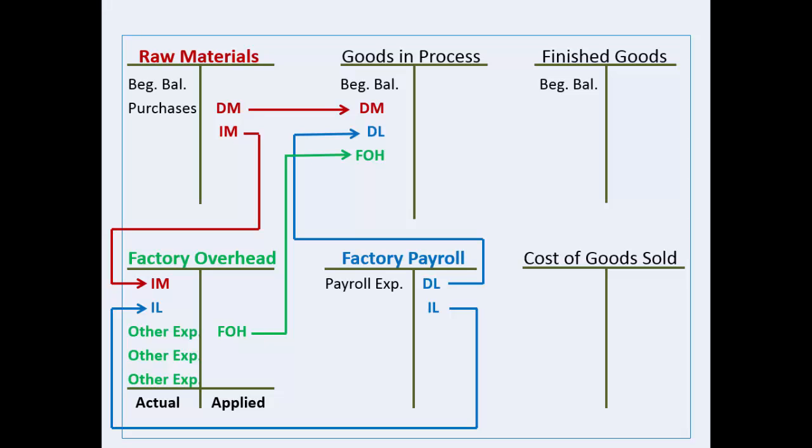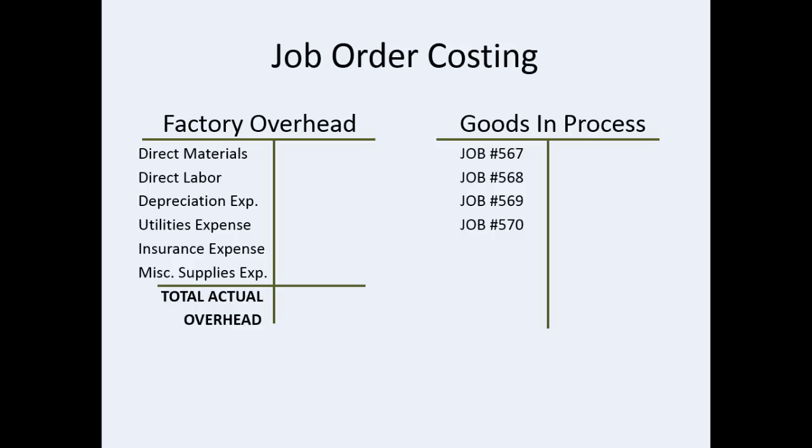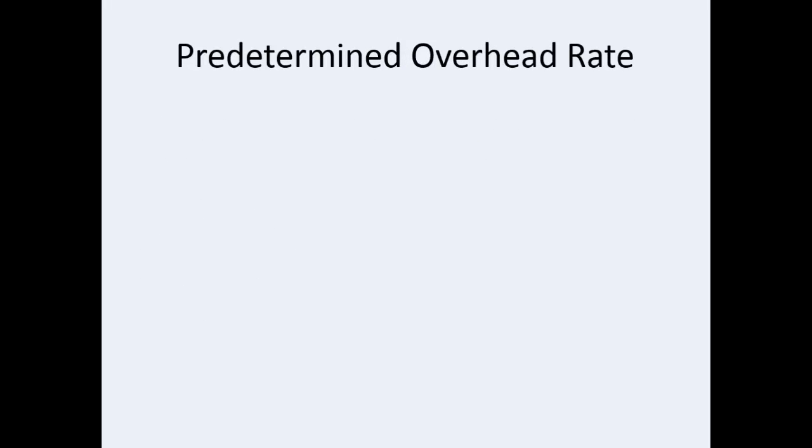So remember, these are expense accounts. The normal balance of an expense is a debit. Factory overhead will have a normal balance of a debit. Then when I'm ready to apply it to the manufacturing process, I debit goods in process and credit factory overhead. With job order costing, I'm going to track things for each individual job, but that's going to be on supplemental records. That's applied overhead, so factory overhead will be applied, and think of subsidiary records tracking each individual job, or job cost sheets. That's all going into the totals in goods in process.